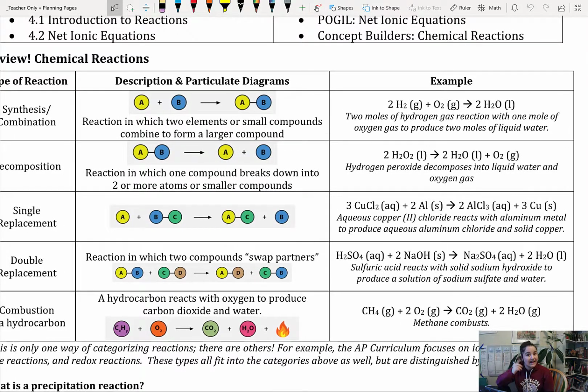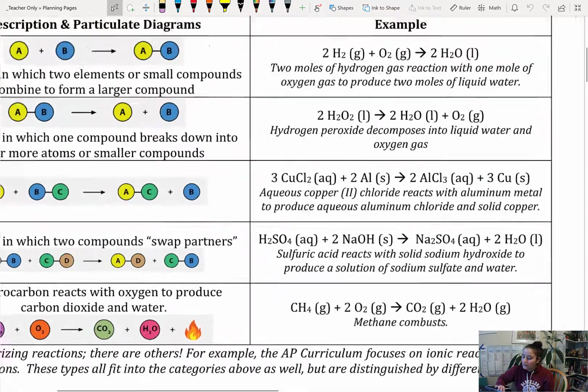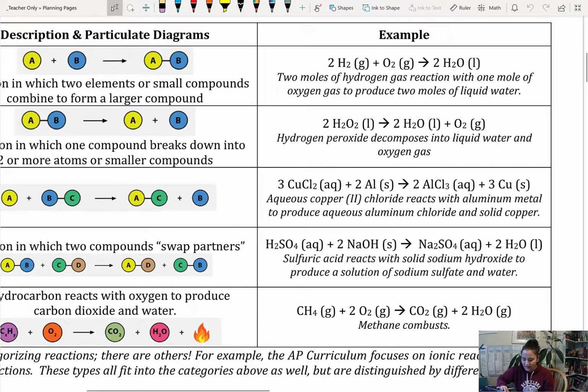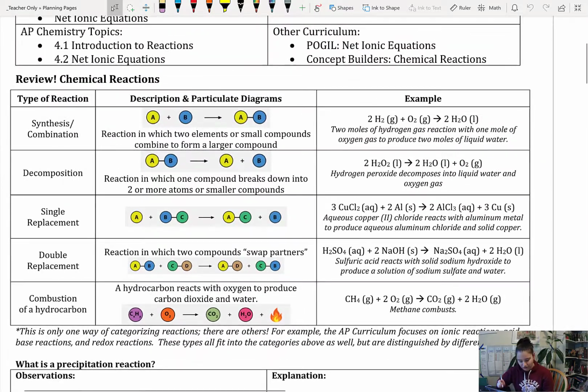And that's the type that we're going to be focusing on today, because those really are really common in precipitation reactions. Here's an example of one where it's not an ionic compound, but rather an acid-base reaction, which is another type of reaction that we'll be talking about this unit. There's also combustion reactions in which a hydrocarbon, a compound made of just carbon and hydrogen, reacts with oxygen to produce carbon dioxide and water. Okay, now I want to emphasize that this is only one way of categorizing reactions.